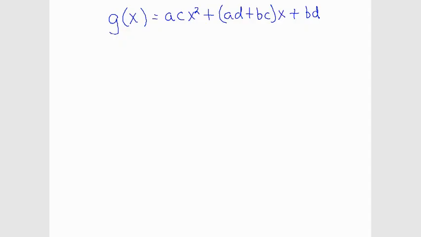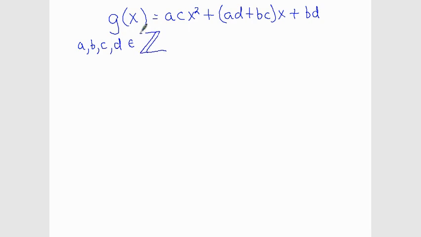Okay, so in this abstract viewing of the problem, I've written out a polynomial, specifically a quadratic, with some weird looking coefficients. Now, to some of you, the answer may jump off the page at you. For others, it may not, and that's why we go through this method. We've got to think, what multiplies to give me BD, but adds to give me AD plus BC? We have to remember A, B, C, and D are just integers.